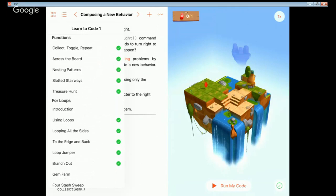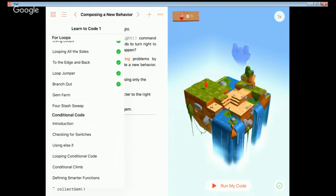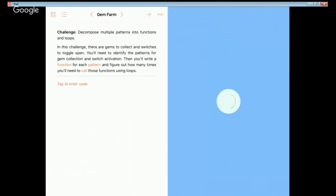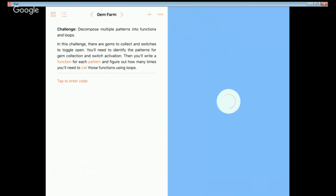I forgot what I was going to say. Well, anyway, so branch out, I just finished that. So gem farm tells you where you're at and how well you completed it. I haven't completed anything less than a green check mark, but I'll try that and see what that's like.